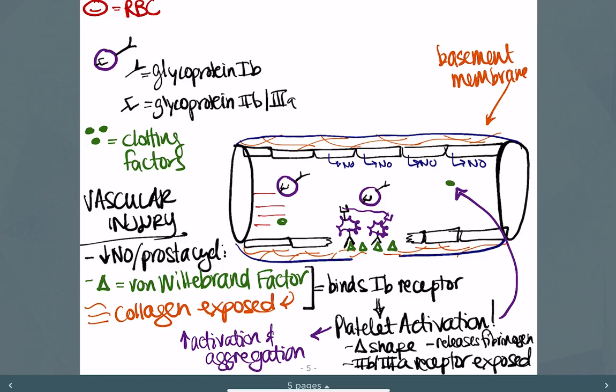In order to not make your picture just be a giant mesh of platelets on top of each other, what we just drew would be happening over and over and over again. Hundreds of platelets coming together, becoming activated, exposing 2B3A, tying together with fibrinogen. This positive feedback loop of platelet activation activating more platelets allows more and more platelets to be stacked on top of each other. When you have an aggregation of a bunch of platelets together, you have formed a platelet plug. This entire hole will then be filled with platelets strung together with very weak, flimsy fibrinogen, but they are held together and they're in place.